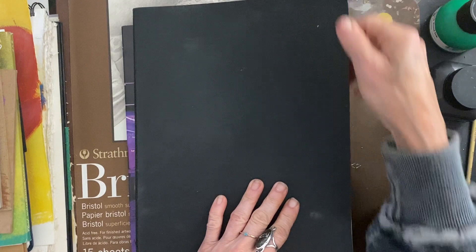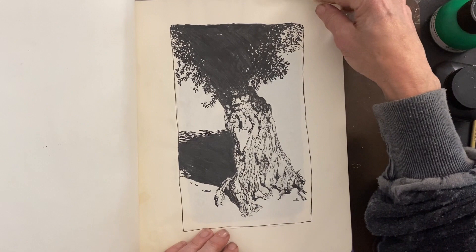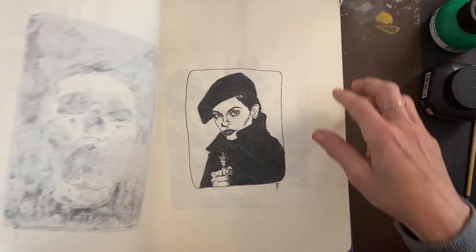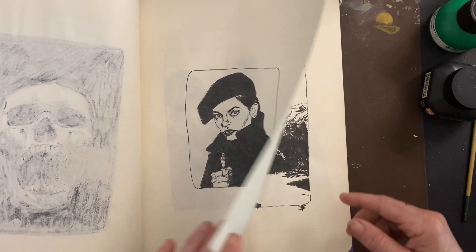I started this sketchbook back in 2017, so it's been a while. I just take photos of neighborhood trees and ink them up later. And practicing with a skull. This is Shaka from one of my favorite movies, Nighthawks. This is a scene from the movie. Another neighborhood shot that I took a photo of and inked up later.